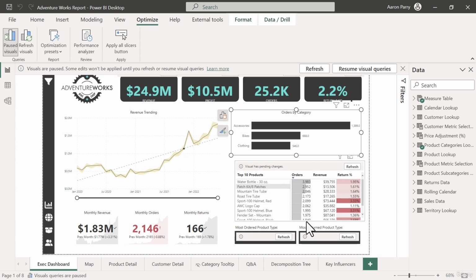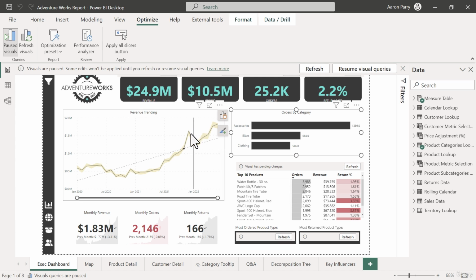Again, same thing goes for all of the other visuals here. One thing that you will notice is that on our KPI cards here, we actually don't see this same individual refresh option. And the reason for that is because we have disabled interactions between the line chart and these KPI visuals. So keep that in mind as you're doing your report development. If you don't see this individual refresh option populate, it's likely because the interactions have been disabled between the visuals.